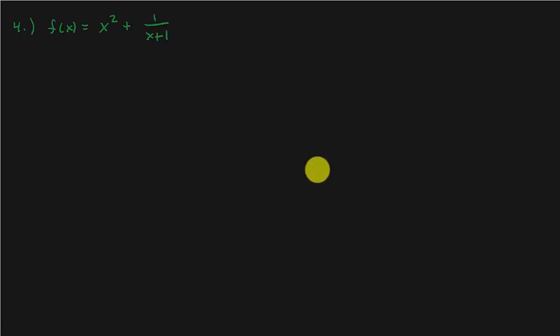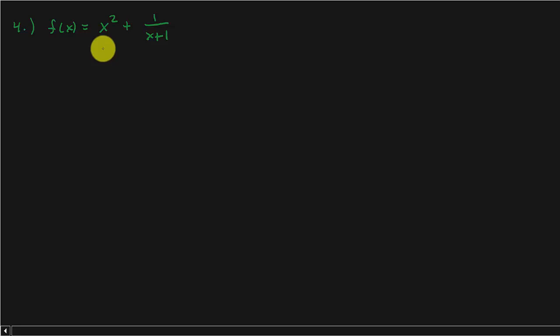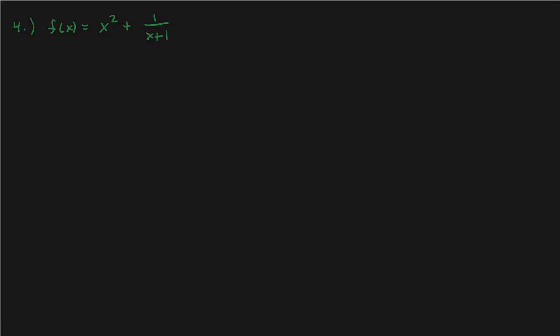All right, so let's look at this problem. This one doesn't look fun to do, does it? We've got an x squared and a 1 over x plus 1. Well, let's just go ahead and dive into it. And to tell you the truth, I don't think I've ever worked this problem, so this one's new to me also.